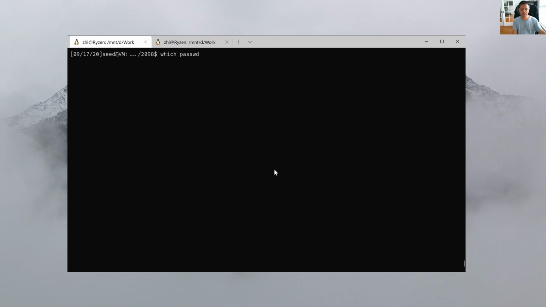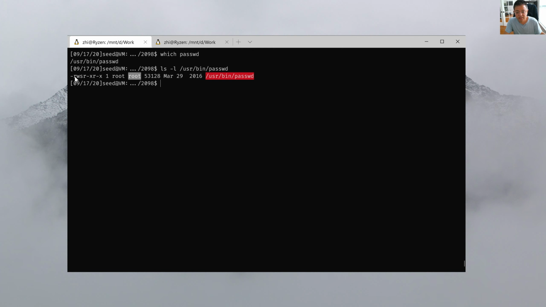Let's take a quick look at the password file. The which command will tell you which binary is being executed when you type this command. So let's do ls -l /usr/bin/passwd. This is the binary. It's owned by the root user and also in the root group.